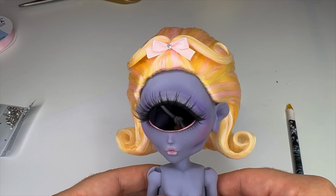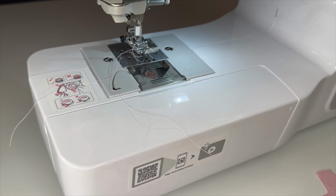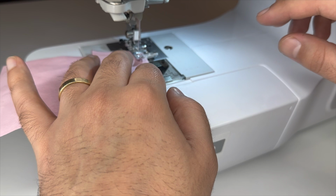Alright, next up is sewing. Here are the patterns for the dress we'll be making. I already cut out the fabric off screen. For the fabric, we'll be using a pink cotton base with a yellow organza overlay. I'm going to start by sewing the darts on the skirt. After that, I'll sew the shoulder seam on the bodice.